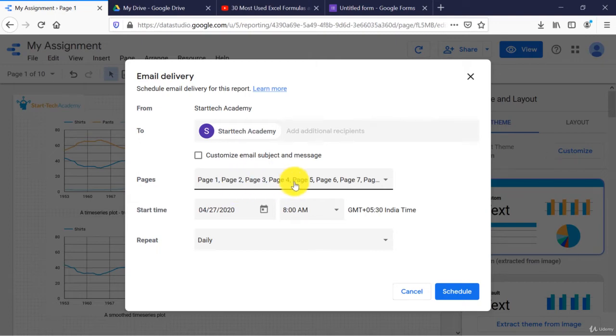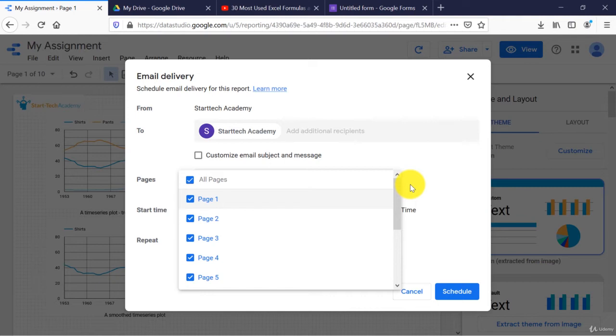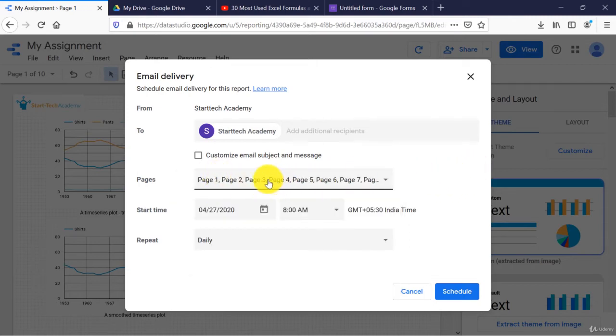Then we can select the pages to be included in the report. So these pages that you select here will be part of the attached PDF in the mail. The first page that you select here will be included in the mail as a preview. So it makes sense that in your first page you have some kind of executive summary of the report or the most important metrics that you want to visualize, because that first page is going to be part of the preview in the mail. All the other pages you select here will be part of the attached PDF file.